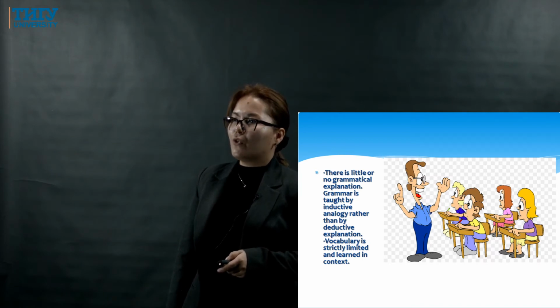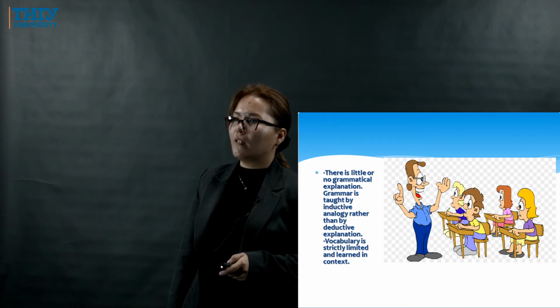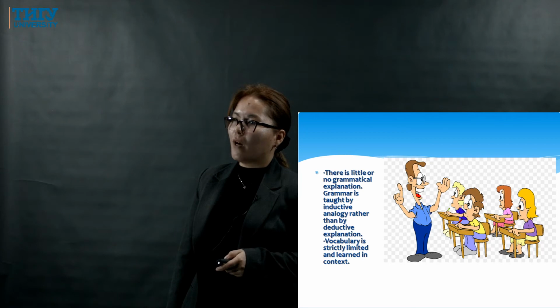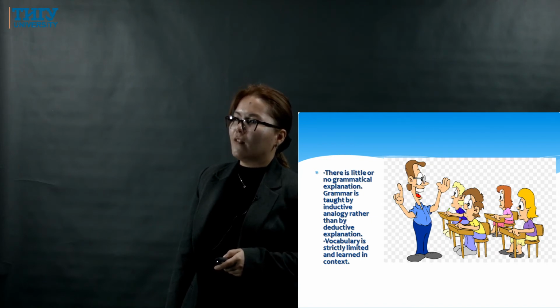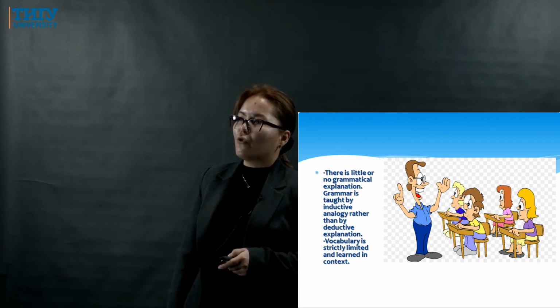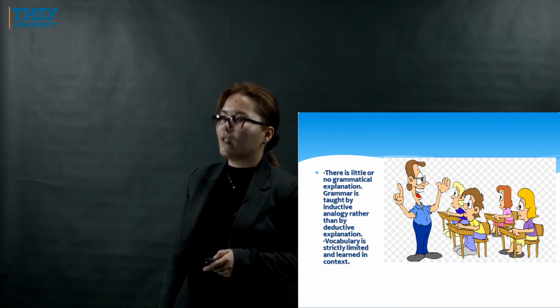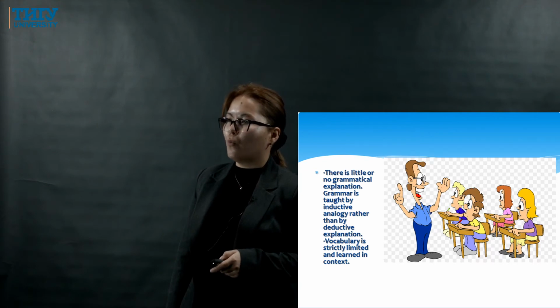It means that students will have definite patterns and see the grammatical pattern in the sentence and use them. And maybe after all they will face the rule and know more about the theoretical base. So vocabulary is strictly limited and learned in context. So the teacher, by giving the definite grammatical pattern and the dialogue, will use the vocabulary which is necessary for the students. And that vocabulary is strictly limited and learned in context, not separately. Teachers cannot use vocabulary separately because this will not be the way we use the audiolingual method.